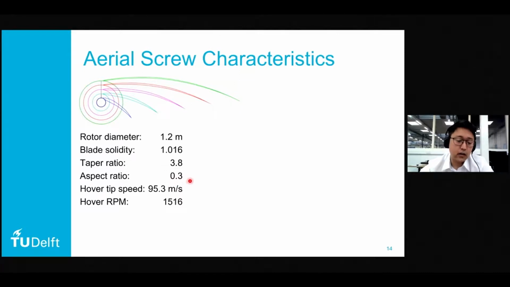Now, the benefit of this rotor is that it is very quiet. We ran some preliminary calculations, and we thought that the rotor itself would only be about as loud as a loud conversation. This low noise is due to having a low tip speed. We are only at about 95.3 meters per second. And we have no blade vortex interaction since we only have a single blade. And also we have a duct around our rotor, which helps with noise isolation.